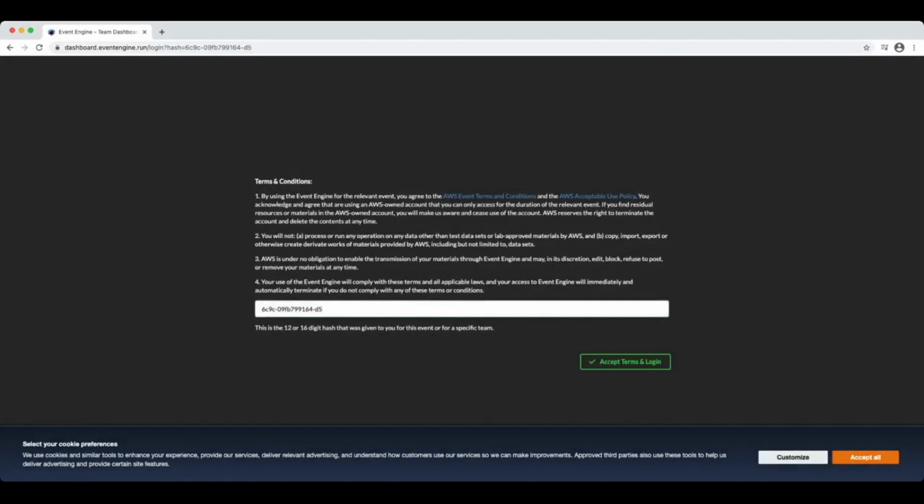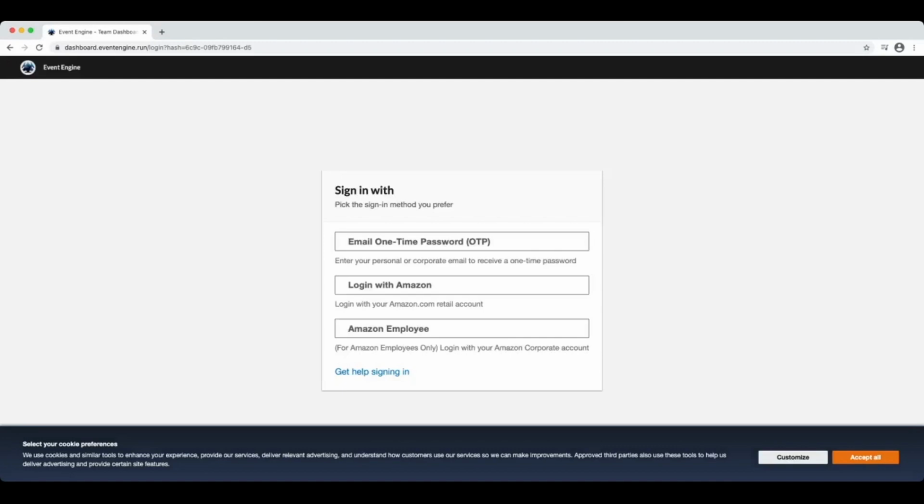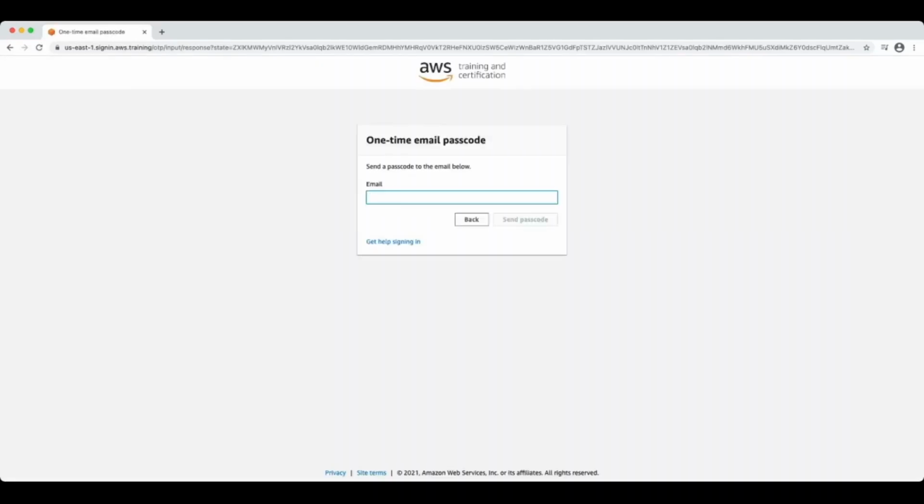You are now presented with the Terms and Conditions screen with your hash pre-filled in. Please click on the Accept Terms and Login green button. In the next screen, please select the Email One-Time Password option and enter your email address and press Send Passcode button. I am entering my email now.